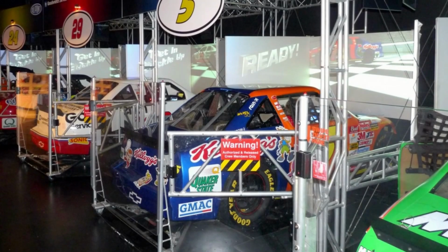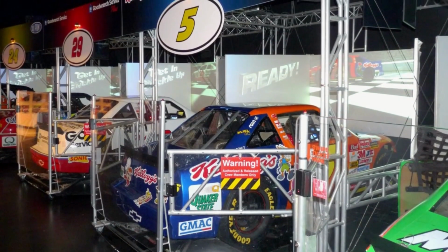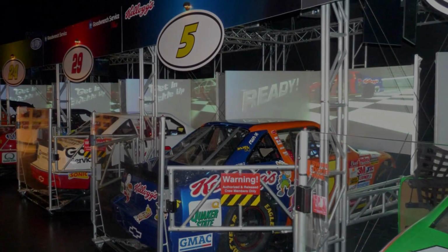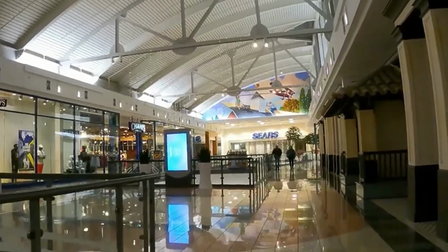Nowadays, it's occasionally looked on as a fun little memory, but it had a much bigger impact than that. At one point, it was one of NASCAR's biggest fan experiences, a must-go attraction at every single mall it was located in. Many mall goers at Rivertown Crossings don't know what was in that old tenement, what's now an empty room, but I do remember. It was a space of speed and excitement right in the middle of NASCAR's hot streak, and a world of racing so real, you can feel it.